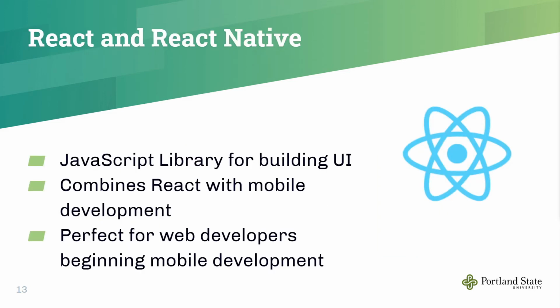To further elaborate, React is a JavaScript library for building user interfaces. React Native combines the React library with native mobile development to build applications that work on both iOS and Android in the same codebase. Especially for individuals with some web development experience like myself, React Native was the perfect way to get immersed into mobile development. Typically, mobile apps are either written in Java for Android or Swift for iOS. As mentioned before, React is a JavaScript library. Thus, React Native takes JavaScript code and renders it into native platform UI. This means React apps use the same native platform APIs that other mobile apps do.